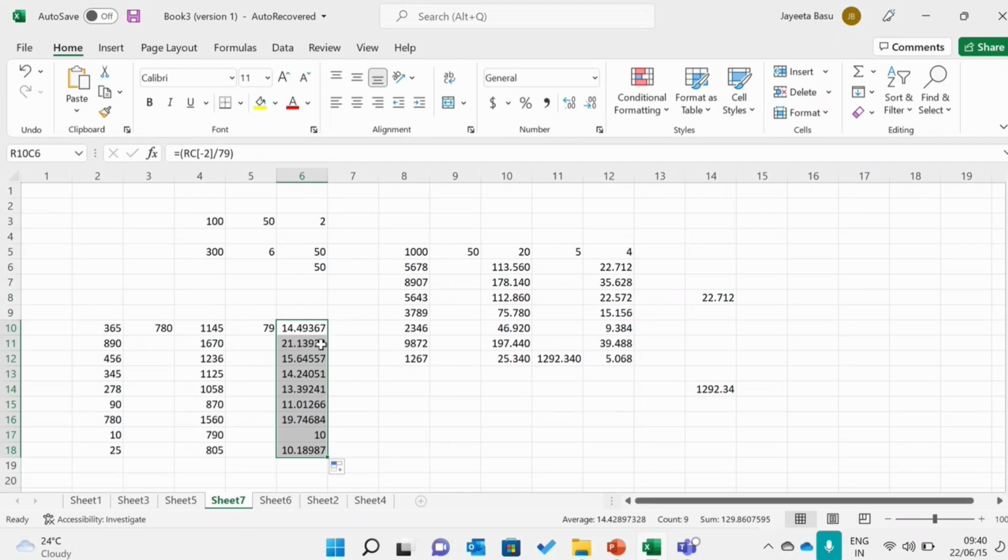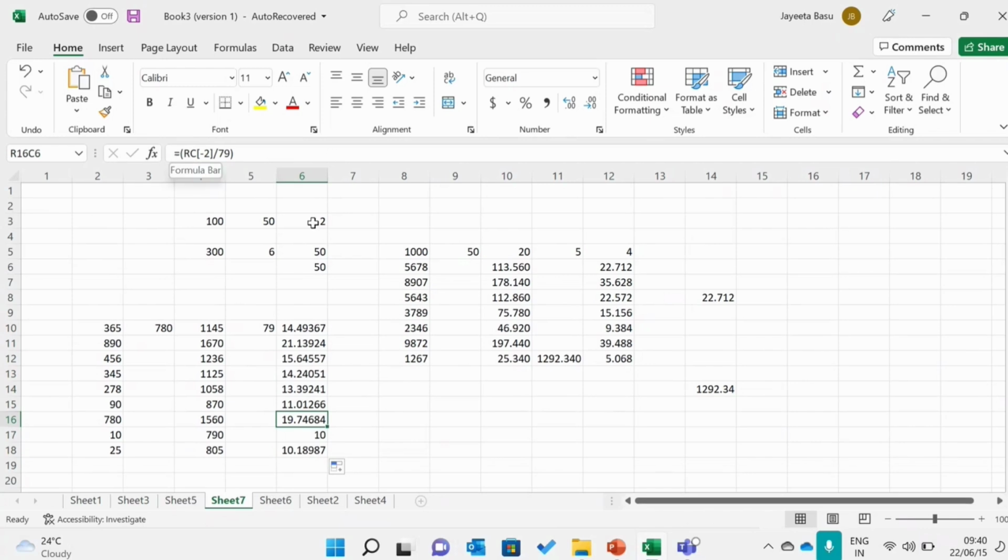This dragging it down really helps you, because let's say everything is in one row or a column, you just have to drag it down, making sure that you're properly adding it. And that's about it. You do not need to worry about anything else, because you will get the exact answer. And if you click onto this, you'll also be able to see the formula in the formula bar.